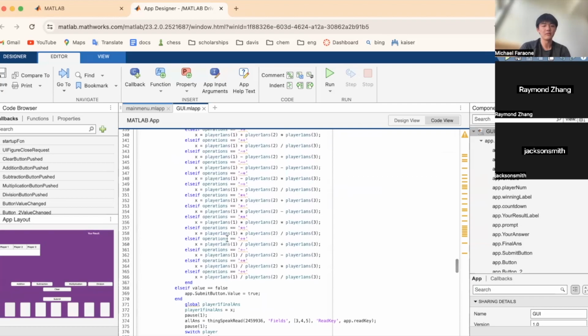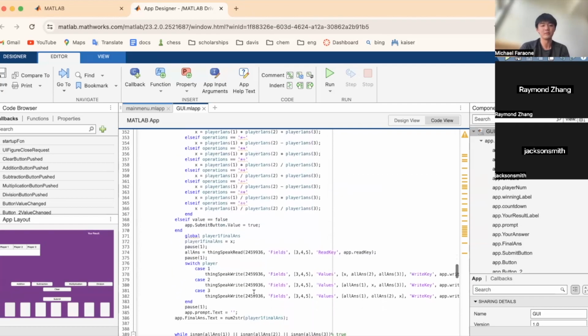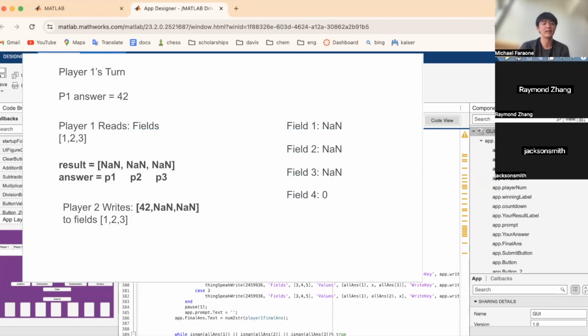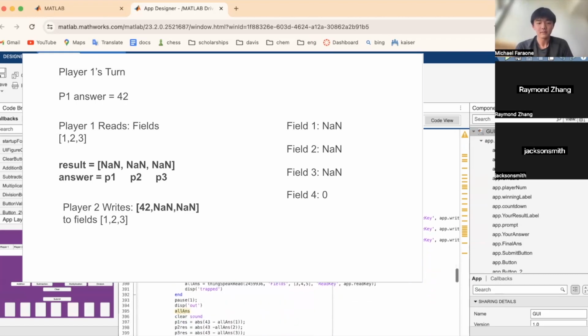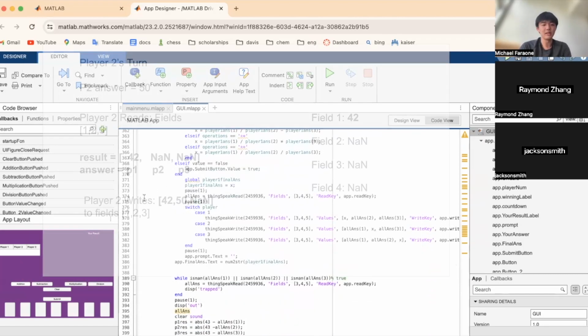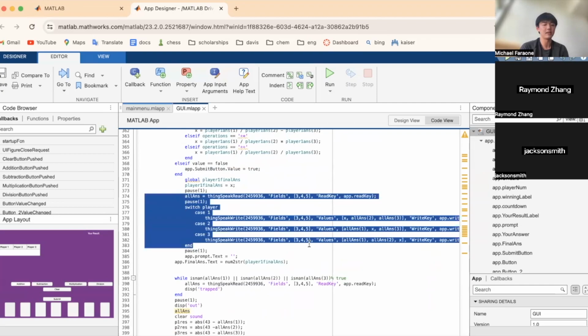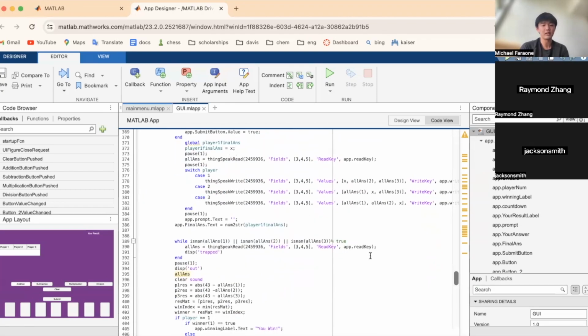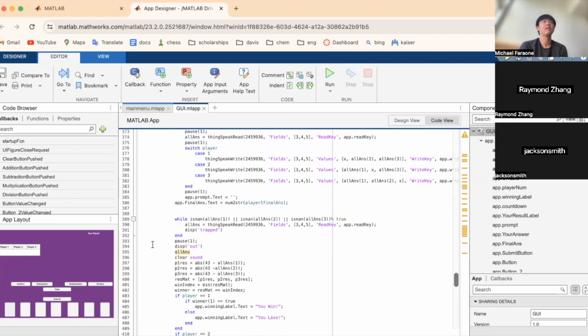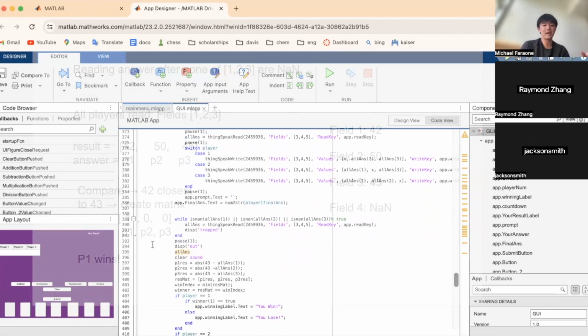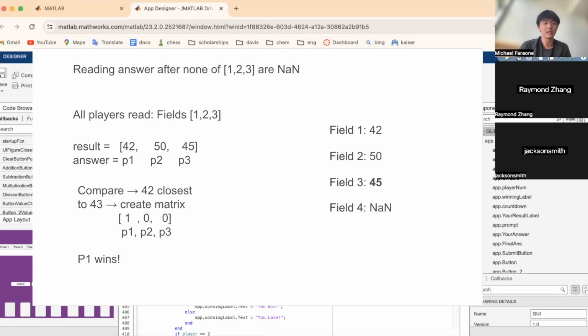So we uploaded to one field that we're not using to pretty much reset all our data, so everything becomes NaN. And then when you submit, we read all the current answers and upload your answer to ThingSpeak. And we keep doing this until everyone's answered. So pretty much when everything doesn't become NaN, that's when everyone's answered and we can progress from this while loop.